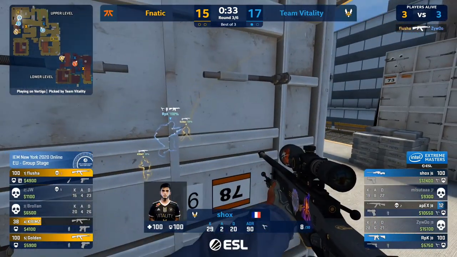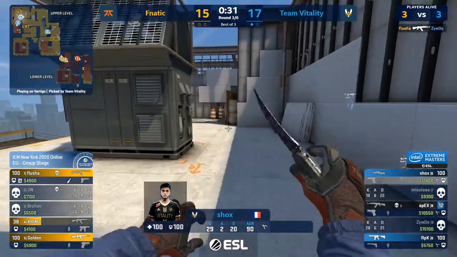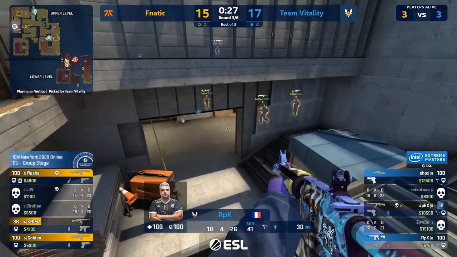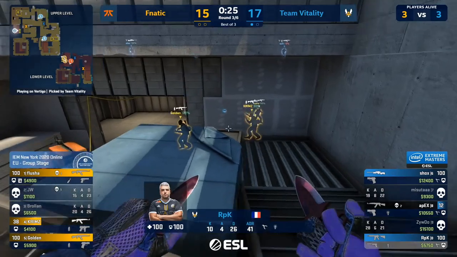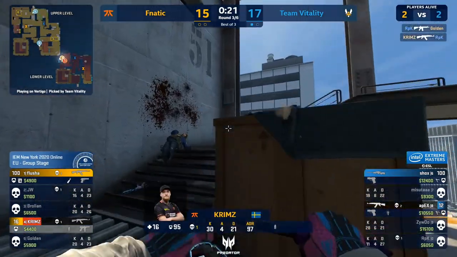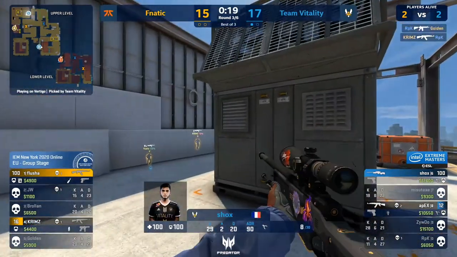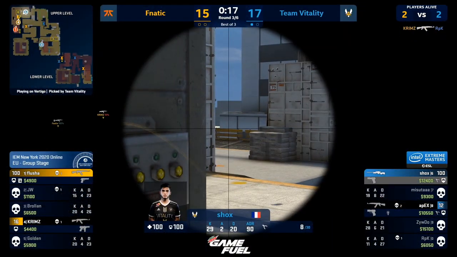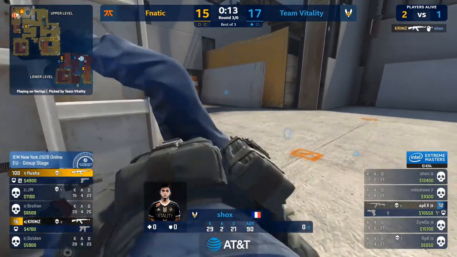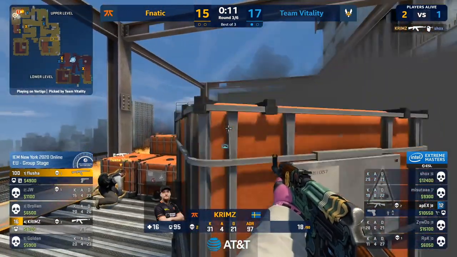RPK being baited in, but Flusher finding a casualty elsewhere has actually brought it back to a 3v3. That might force the rotate. Faking him out. He's got his knife! Well, that's chaos. We apologize for your eardrums. Shox has to catch them on the cross. Should be good. Not when Crims is hitting shots like that, though.